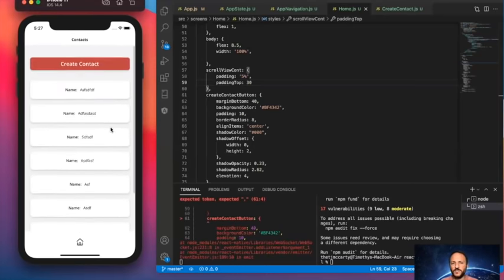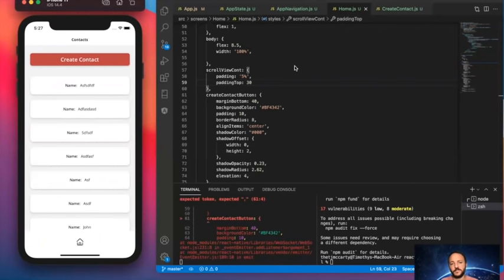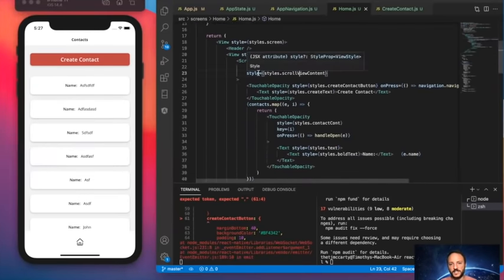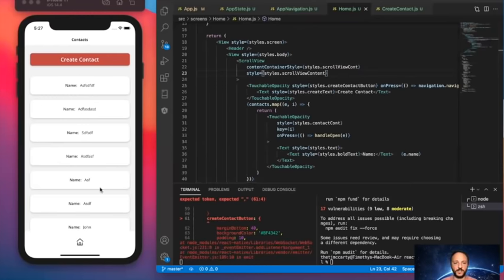Okay, and if you wanted to do anything with the content inside, like say you wanted to justify the content center, align item center, stuff like that, that can be done in this additional styling tag, scroll view content. That's what you would use to style everything inside of the container. The content container style just styles the container itself.